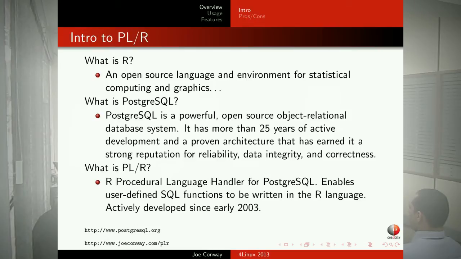One other thing I'll note now, I have two versions of this presentation. In the interest of time, I'm giving a short version that's a little bit more focused on what is most interesting to you. This version is 23 pages, the other version is 82 pages. You don't have enough time for that today, but it's more like a full training. It covers all of the features and in some detail. And I will make both copies available to 4Linux so that they can give those to you if you want.